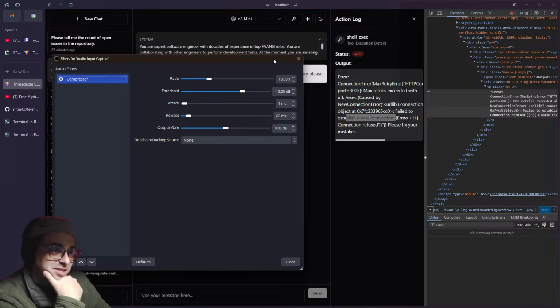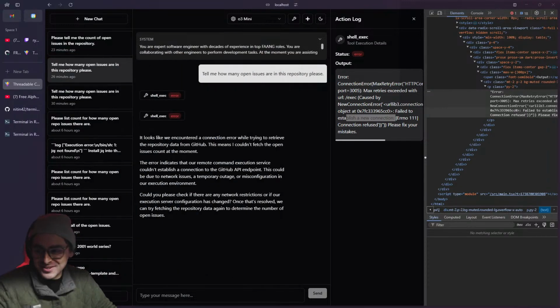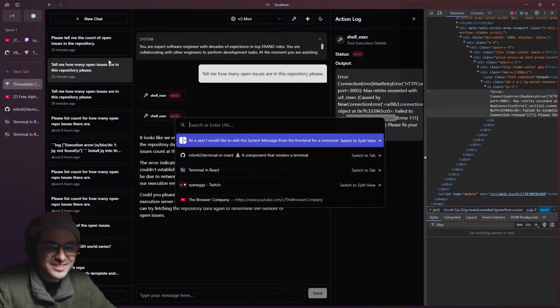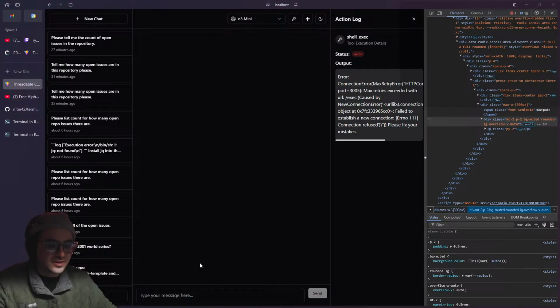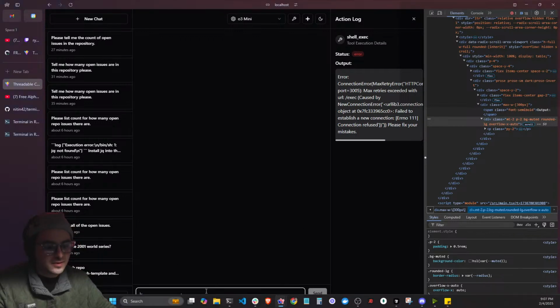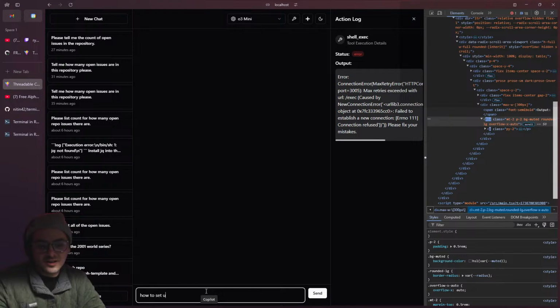Ask ChatGPT how to set up the audio compressor filter. That's a good point. I don't know why that just happened. How to set up audio compressor.